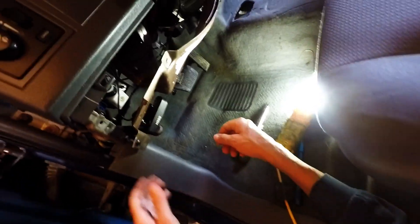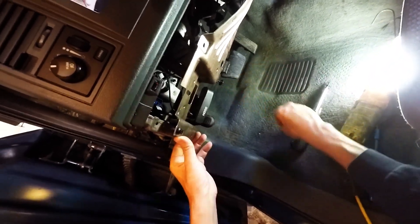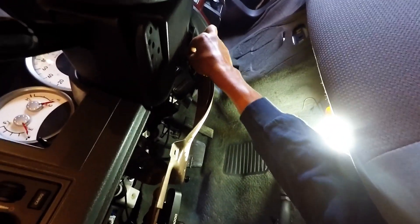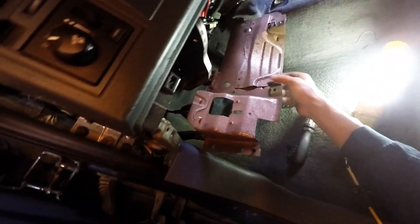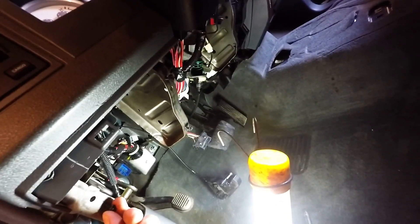Now that you've got the panel off, you've got a few screws — just use a star screwdriver. You've got six bolts that come off, they're all around here, and then you just pull them off. There's a couple of excess screws that you just hang onto; you can let this one drape down for now and take them off afterwards. I like to put my screws back in so that I don't lose them.